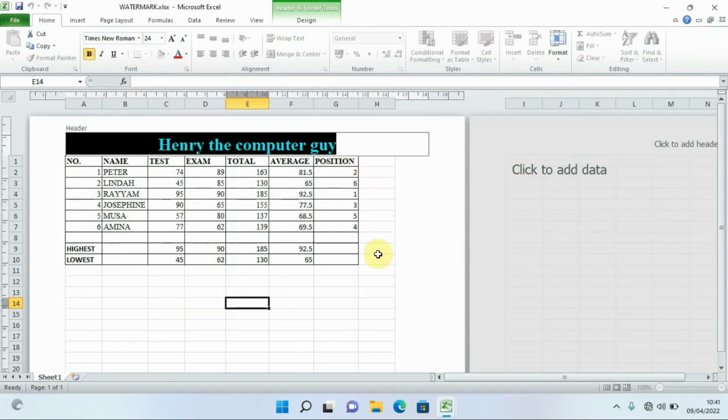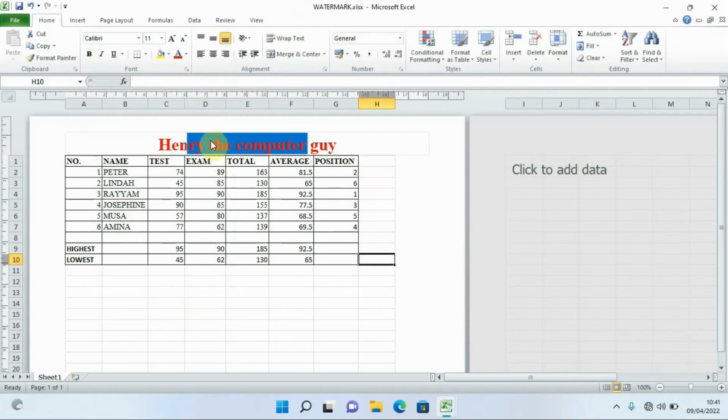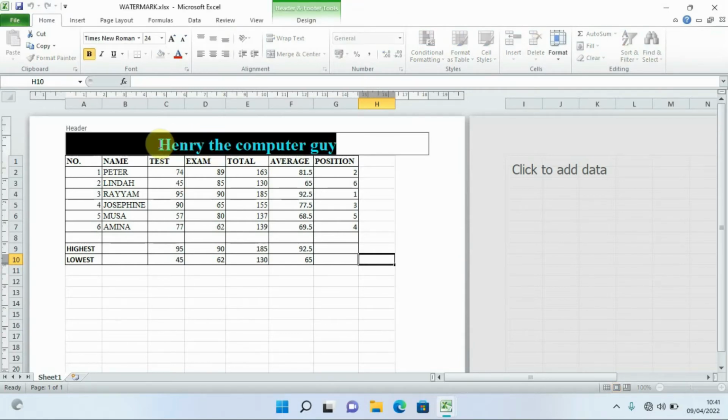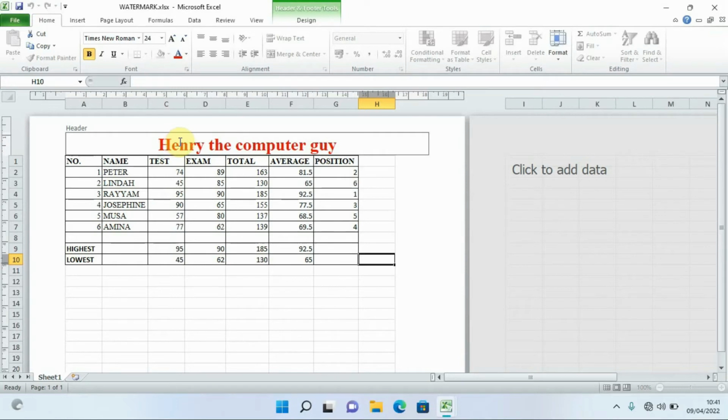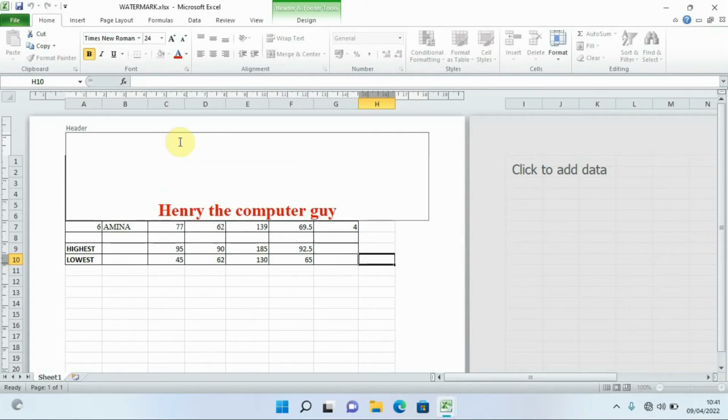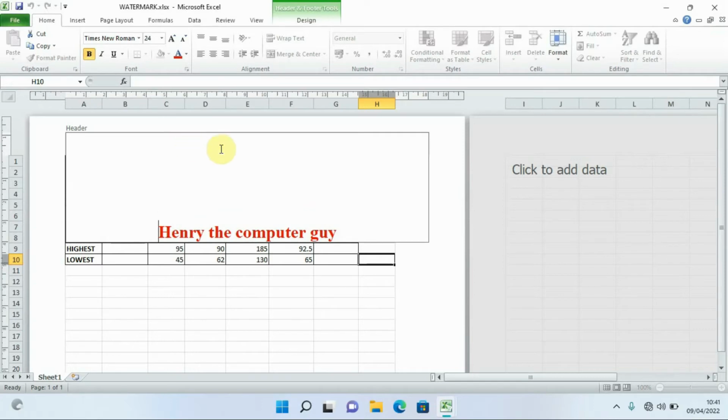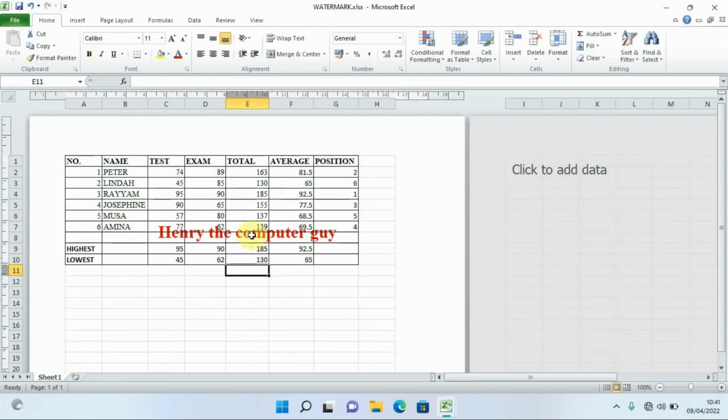After, I'll click aside. So I can as well be in need of putting my watermark in the middle. I'll come back, click where my watermark is. Then I'll be pressing the Enter button till when I feel I want it there. So I'll click aside. So my watermark is actually here.